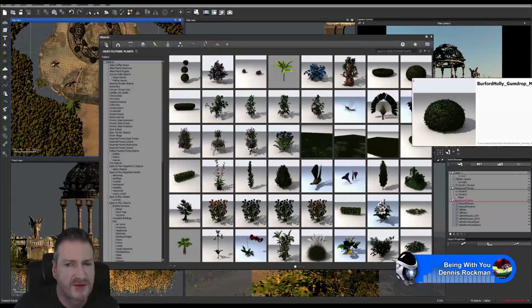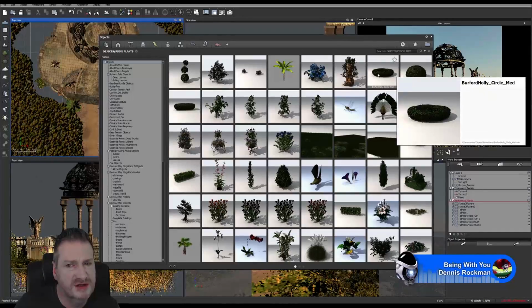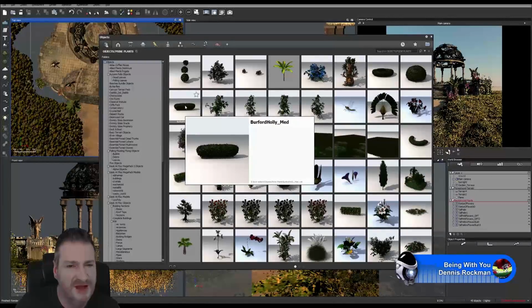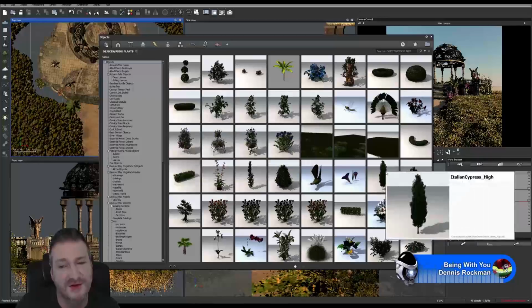I do tend to use quite a bit of these formal looking hedges, basically for ArchViz, because a lot of ArchViz work, they always like to see hedging and things like that. At least the clients at the studio I work for have. They tend to like all of this really formal garden looking stuff. I don't really want that for this scene though. I've done enough of that sort of work for work. For my own stuff, I try and avoid it if I can. Not that there's anything wrong with it, but just for something different for me.